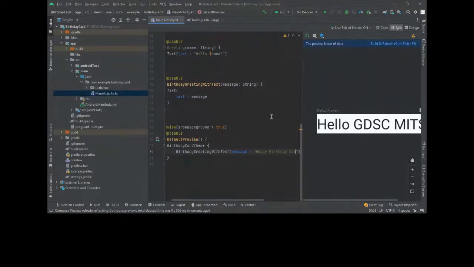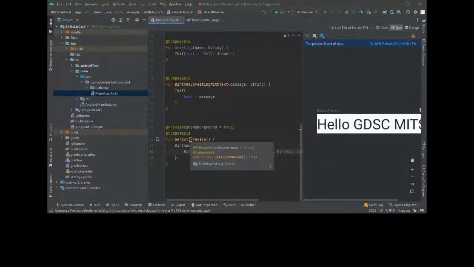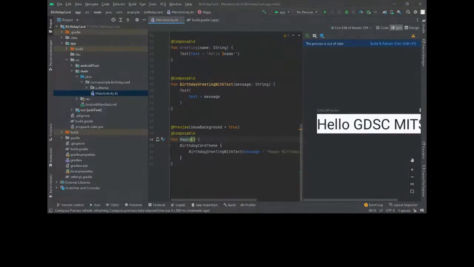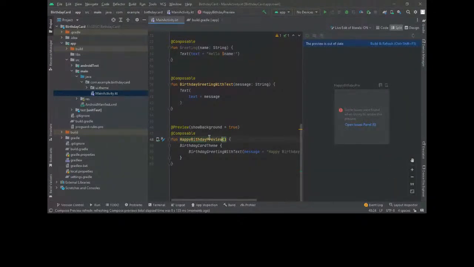You guys notice, just like we have @Composable, we also have @Preview on top of the default preview, right? That basically means this function is used for default preview, and it need not be named exactly like that. You can name it anything you want, but always make sure that your function names are in Pascal case. That means the first letter of every word must be a capital letter. It's just a convention and not an error, but it's good to be followed.